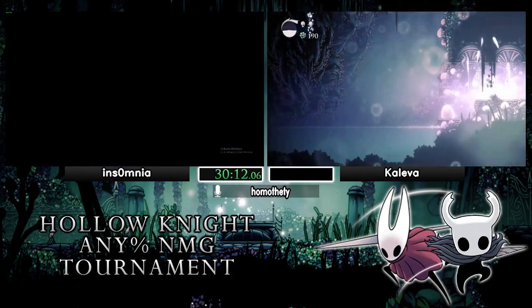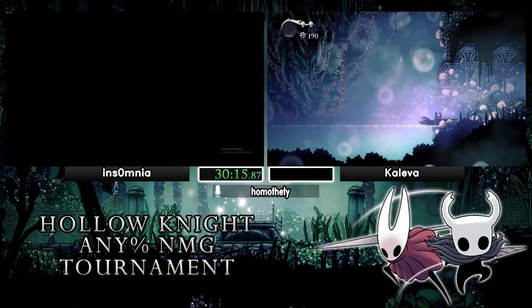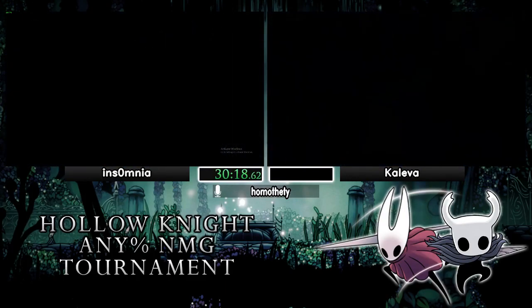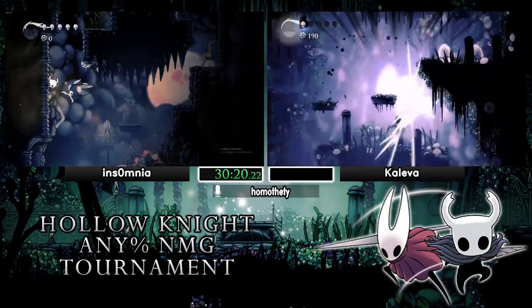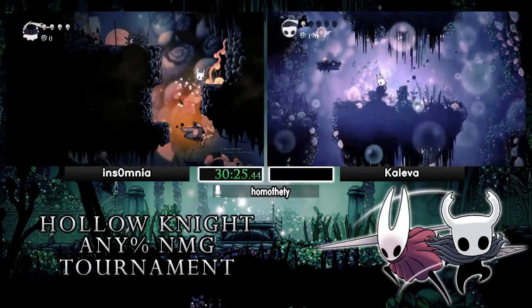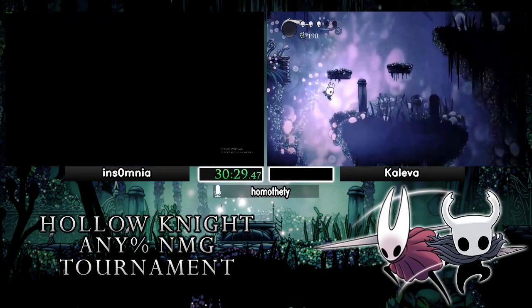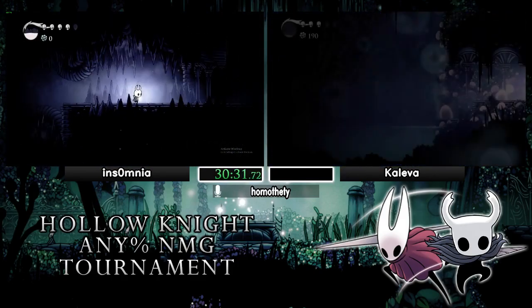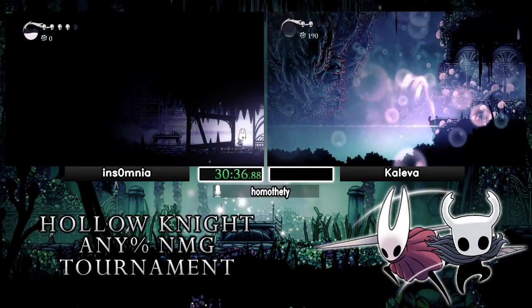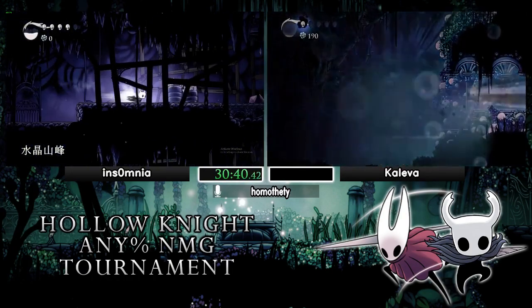And ins0mnia dies again in Crystal Peak and loses all of their geo. This isn't devastating because you're only expected to have 172 geo going into Beastin. There's a lot of places you can pick up geo nodes to get back up there. But it's very frustrating, and would not blame ins0mnia if this led to a forfeit.